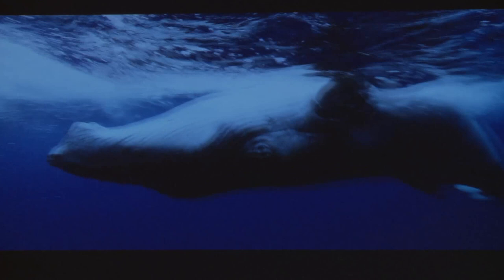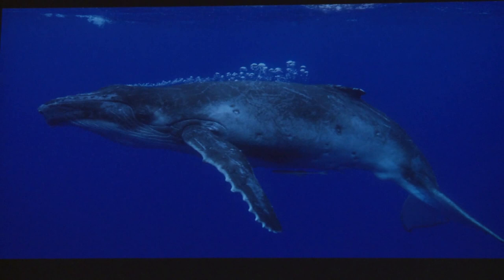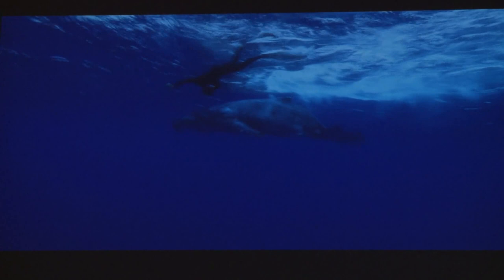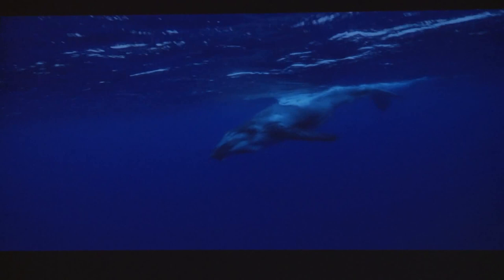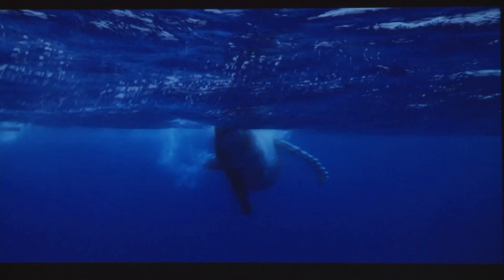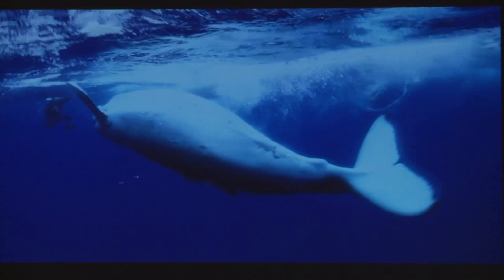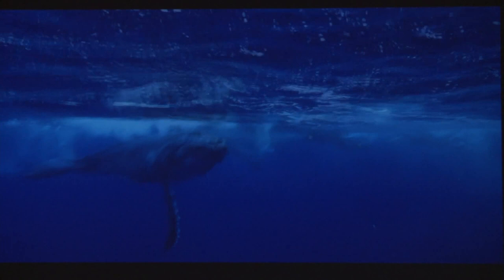He would come within feet of us. Really remarkable. A neat shot, just having fun. As it approached, I'd start to move because you just don't want to wait around until it's too late. So there's a lot of swimming going on. And I'm using a very wide angle lens, so that looks somewhat distant, but it's no more than 5 feet from me. It was kind of like full contact whale swimming, because the whale wanted it to be that way.